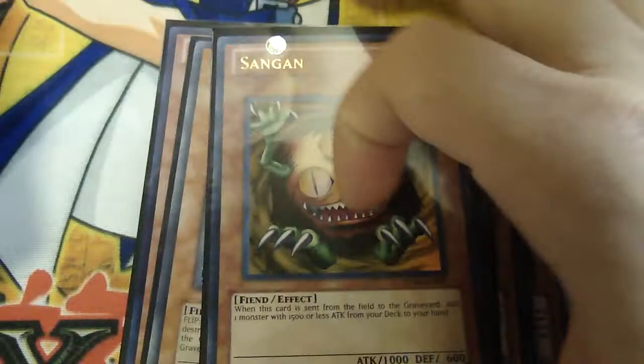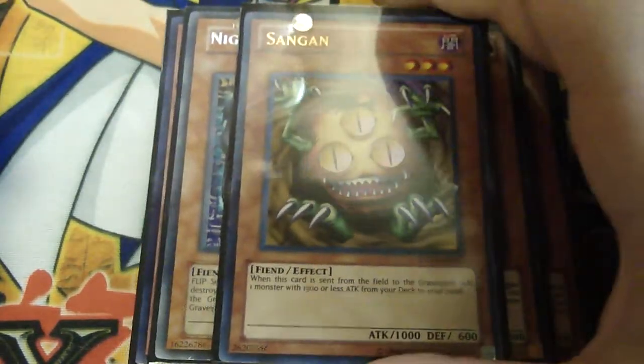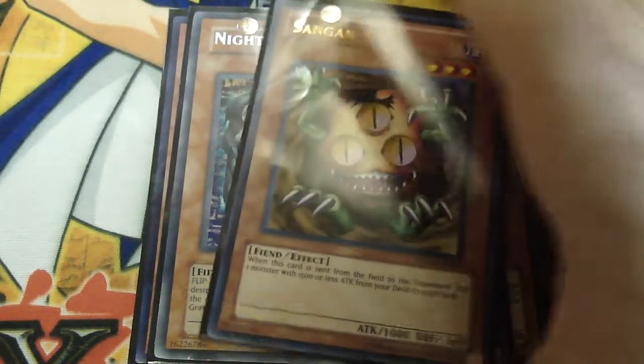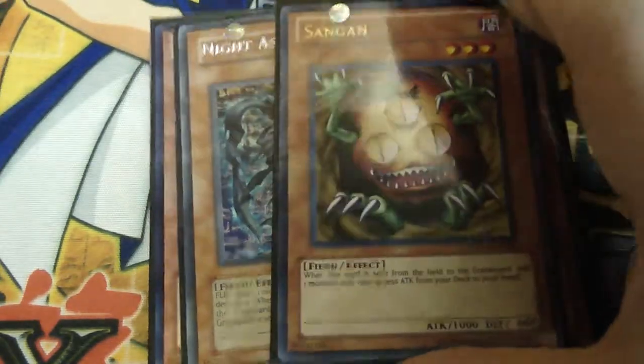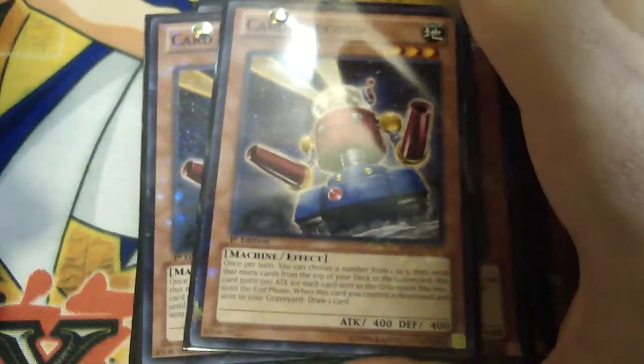Then you have the Tour Guide engine, 2 Tour Guides, Night Assailant, and Sangan. The reason you're running the whole Tour Guide engine is because Night Assailant can grab a Raikou when you discard it for Light Pulsar, and because you really need the double Exceeds.